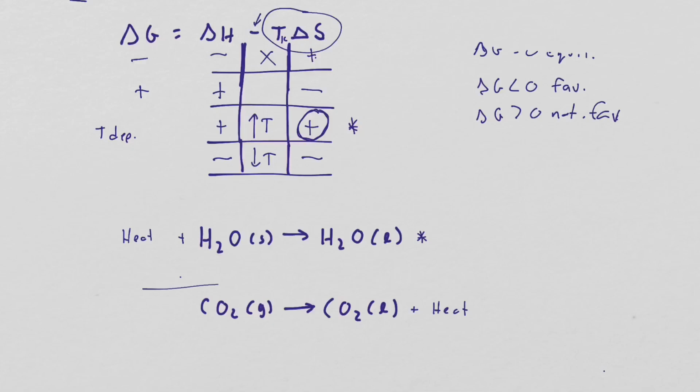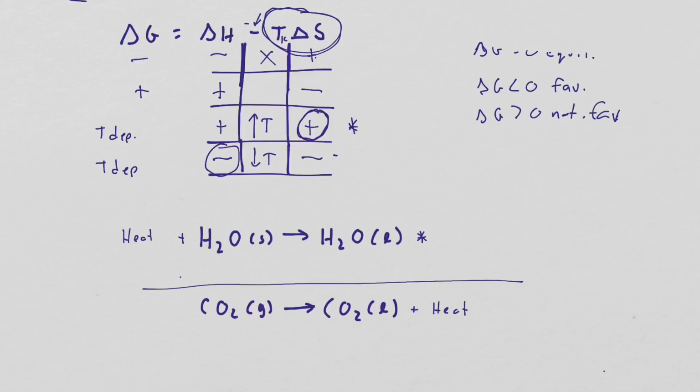On the bottom situation, the bottom row, the thing that's really driving it is the delta H. That says go. That's thermodynamically favorable. But the delta S says no, it's not favorable, right? But when the temperature gets low enough, the value of this whole T delta S term gets smaller than the negative value of delta H. And all of a sudden, the delta G can be negative, right? Because negative times negative is a positive. When you get below a certain temperature, the negative delta H is bigger than the positive T delta S. And so this is also temperature dependent, but you have to get it below a certain temperature.